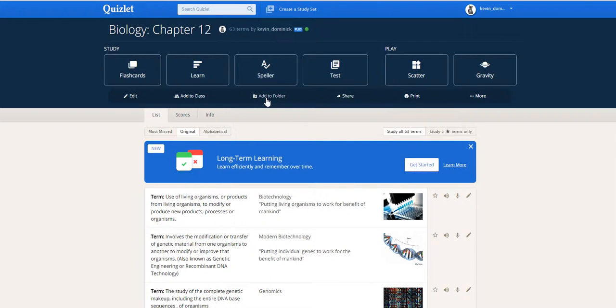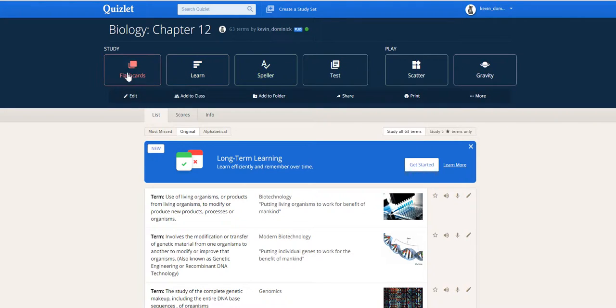Now, folders just let you organize your sets into different folders. Like for me, I have probably about 40 sets, so I like to separate them based on classes. So I have one for biology, one for chemistry, and one for history. Now, classes are like private groups. Basically, you can add a certain number of people to a class, like 3 people to a class, and only those 3 people can edit the sets and look at them. Now Quizlet has several different ways you can learn.